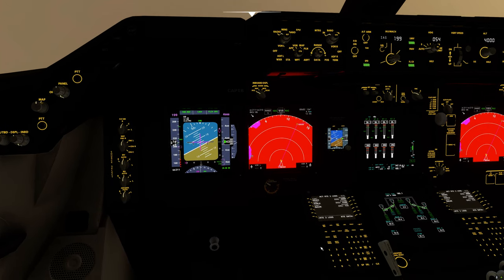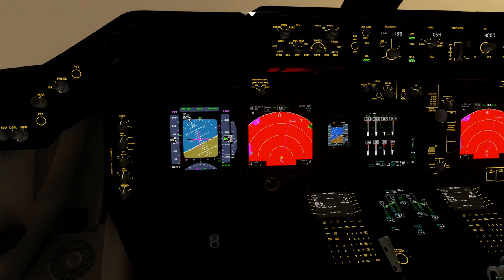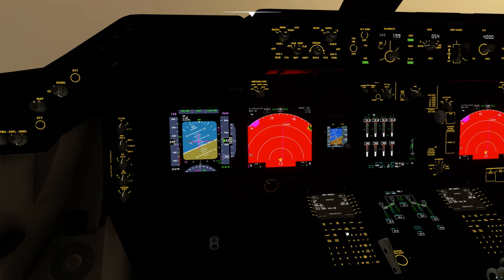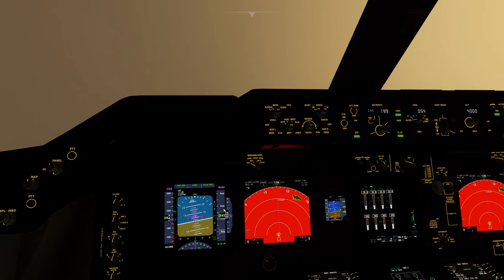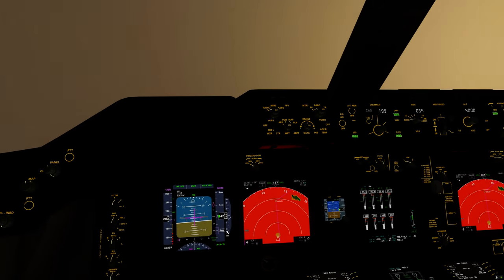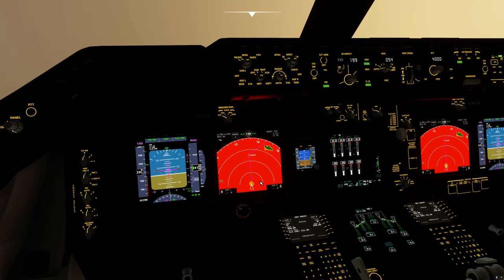Now what did we say our frequency was? 111.30. Can you see that there? We are locked in, or the localizer is near, so we can set a localizer when we want to. And we're going to do that very soon. The plane is rocking a bit actually. I'm looking alright. Speed brake is off. What did we say we wanted to set? 161 to come into land, didn't we? So we're going to make our final turn.